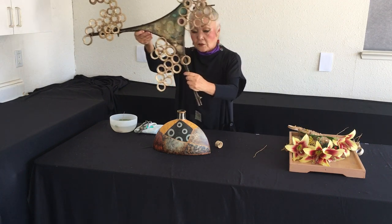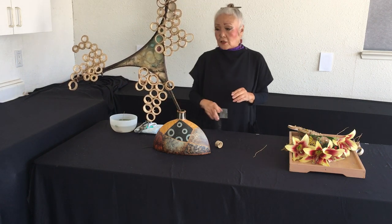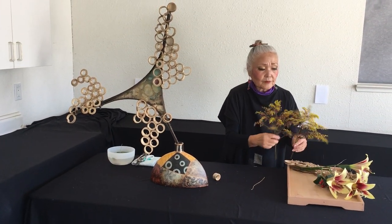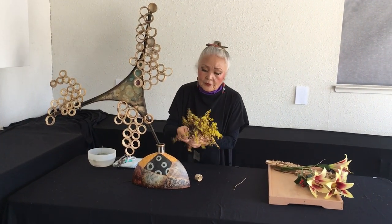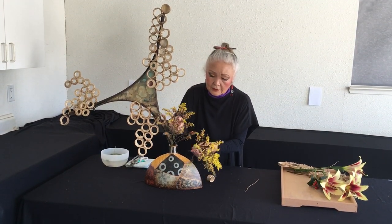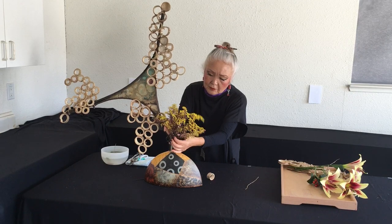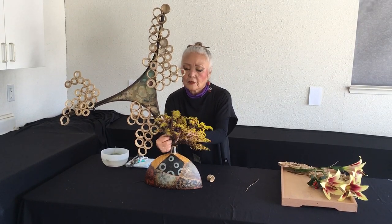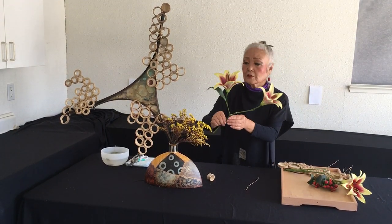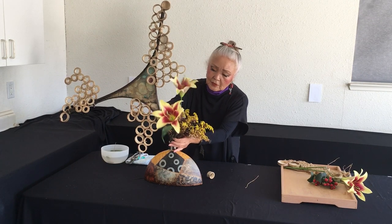I'll try to put this in the container. You can put the container like this. Then bringing up the color of the container. Then also I'm using Solidago. Kind of nice color together. Then I'll put the flower. Also kind of nice soft color bringing up from the container.